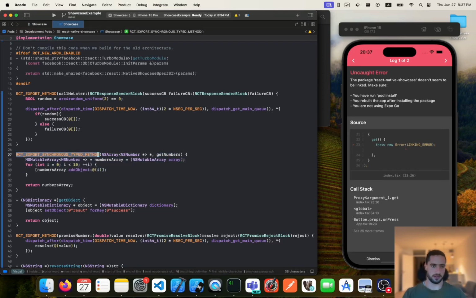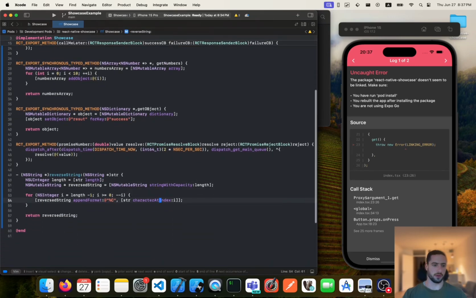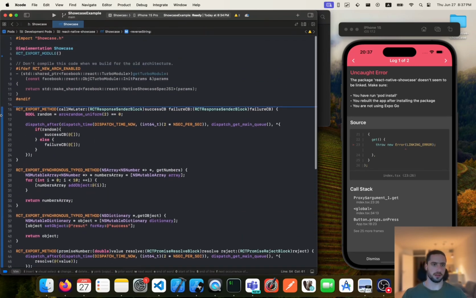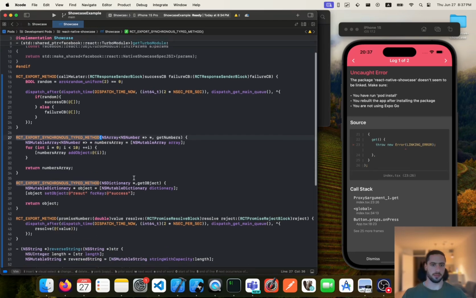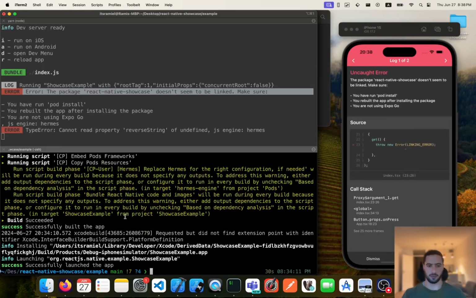So let's do it again. Let's copy this here. Right. And then you remove this one and put the parentheses at the end. This is for get object. And then for these are done. Yeah, so this is for get number, get object, promise, and for reverse string, again, you add this in the beginning, you add a comma between the type and the name and the method signature, and then you add in a closing parentheses. And with that, let's run the app one more time.